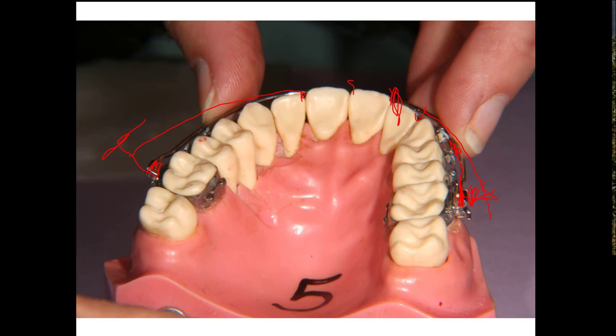It'll be expanding more back here than it does up here. Now, I really recommend that you go ahead and put a bracket or something on this tooth and run this arch wire through here. Now, when you get ready to expand the upper, say this is the upper arch, you look at the tooth. Now, these teeth are tilted a little in this way, showing that their roots are back that way to some extent. Now, we're going to start expanding. Let me erase some of this. We're going to start moving this out.